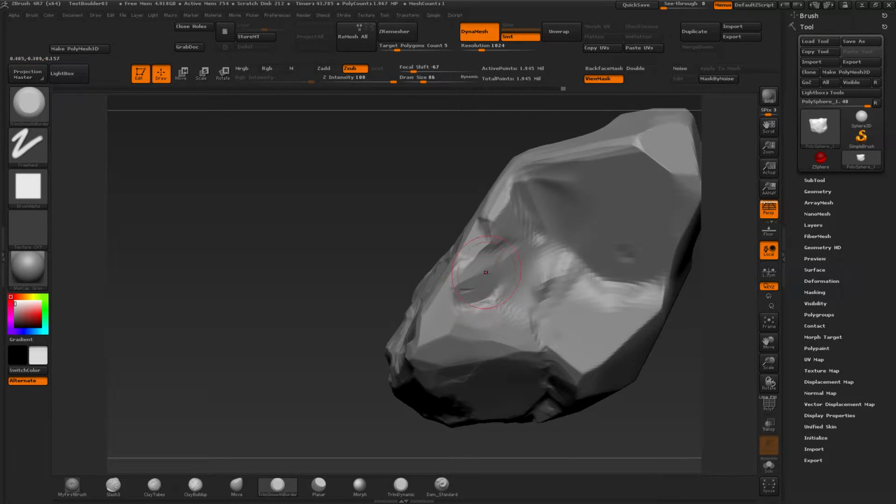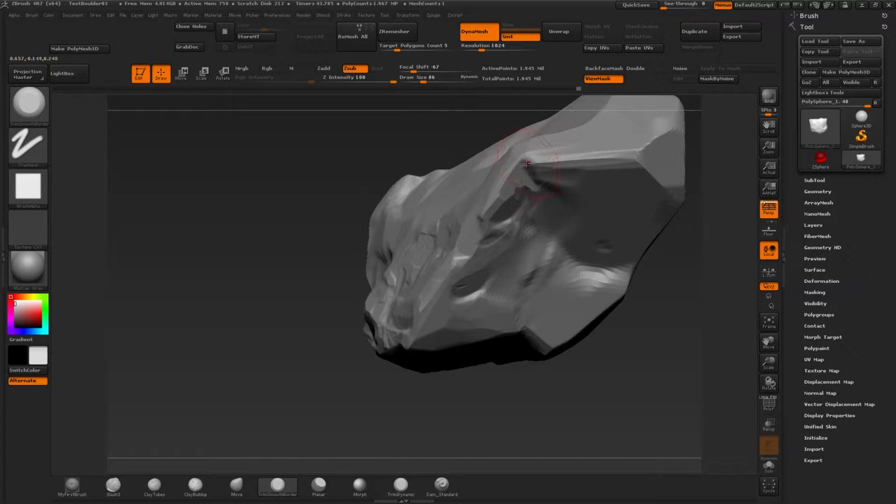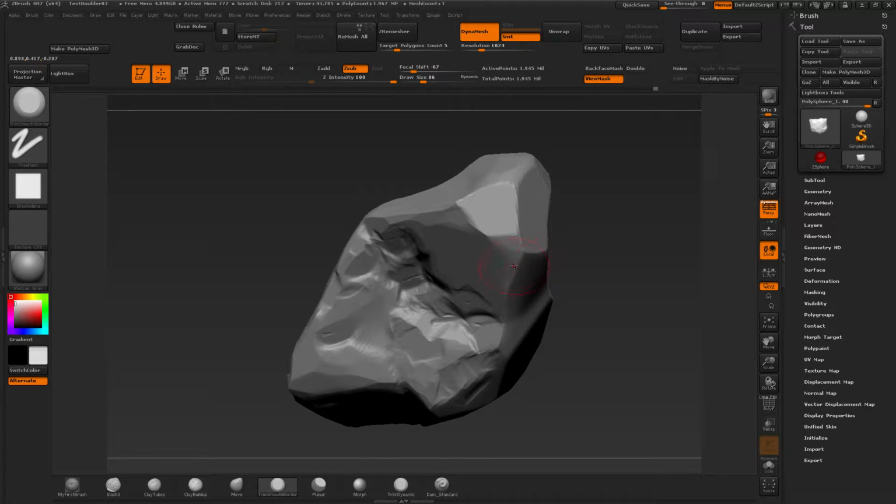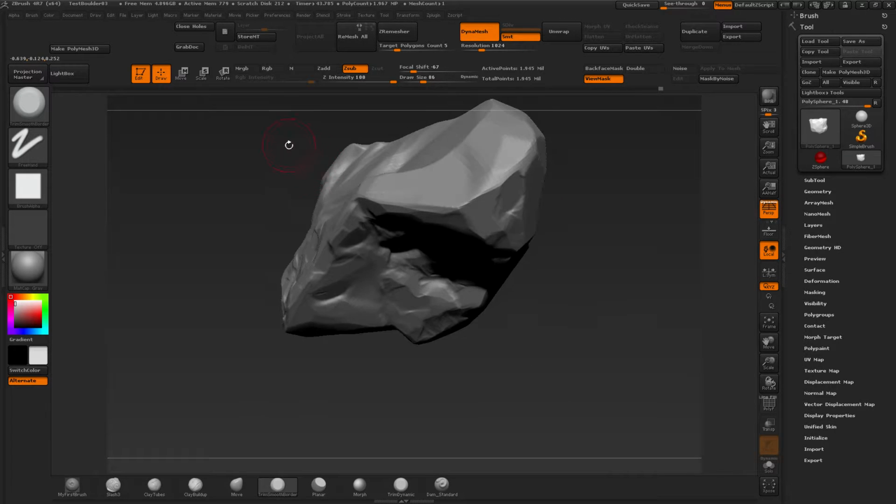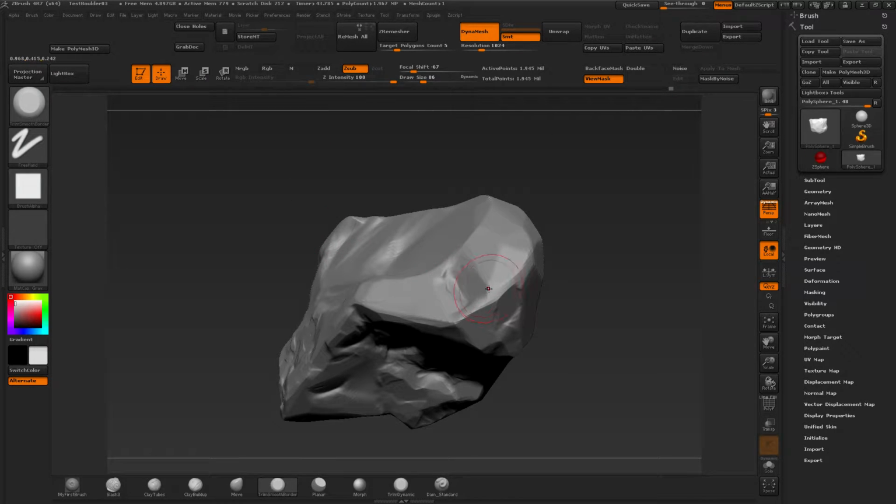There's not really much to say about this. I'm just going to spend a few more minutes making a few adjustments to this. It's not like I'm going to spend a whole lot of time on this. I might do a little more on this off video, but I'm just going to take a few minutes so you can get a feel of how I'm working with this, in case you're interested, and what kinds of adjustments I tend to make.